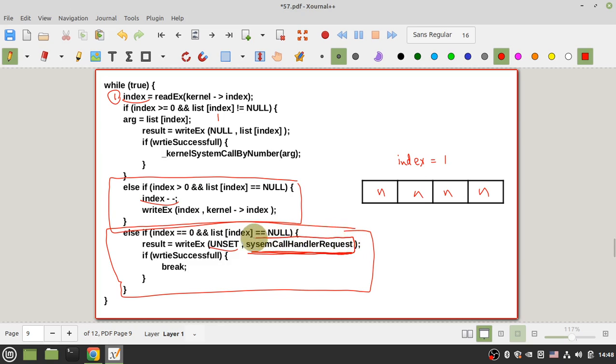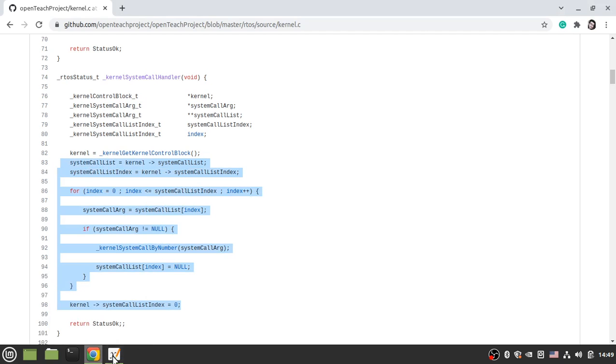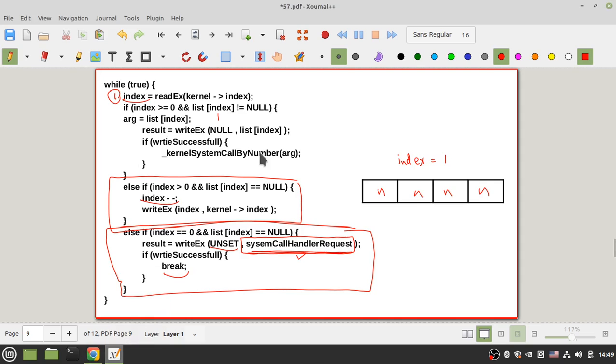This is a member in the kernel system call. Unset this value and break the while loop. Okay, by using this code you can have a system call from interrupt service. In the next part I will replace this part of code by this part, to support system call from interrupt.